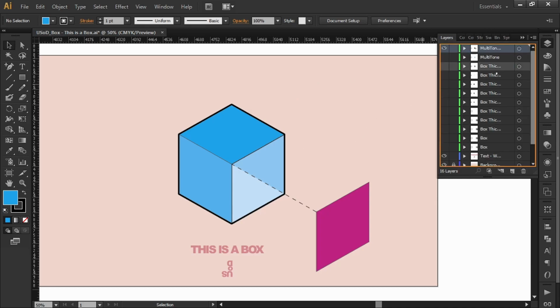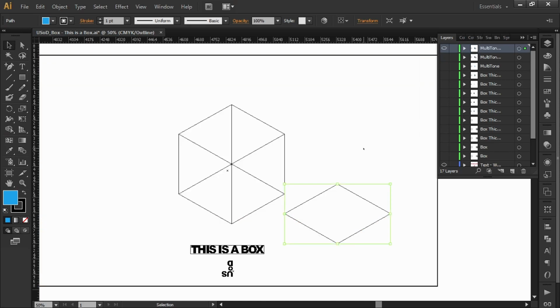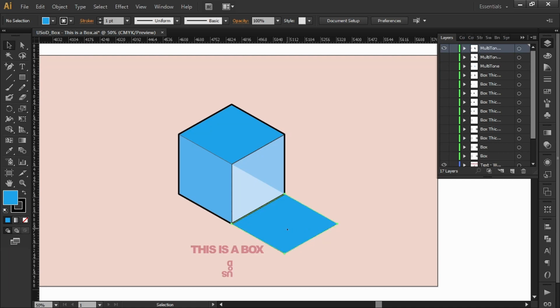So let me go ahead and duplicate this again. And let's say, for example, okay, we're going to delete this. And we'll delete this. I can take this and just, let me just do Control Y, and put it right here. And let's give it the same.